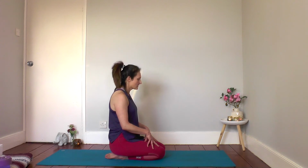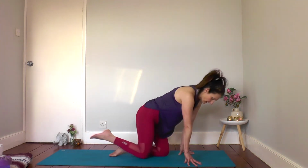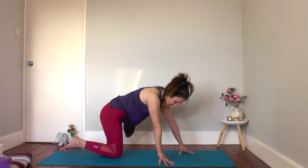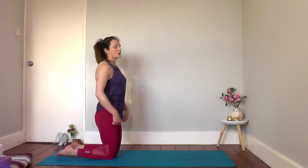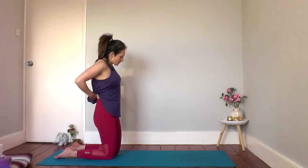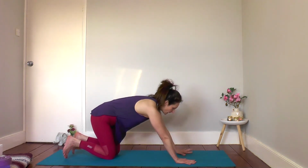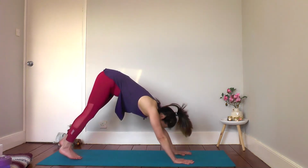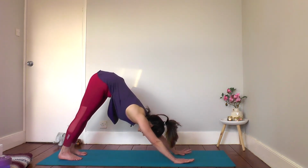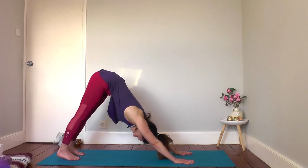I don't actually know what the Sanskrit name is for this, but this is a pose that is traditionally practiced to build up to headstand. It's basically like downward facing dog, but you're on your elbows. So we'll come into downward facing dog. So plant the hands shoulder width apart, tuck the toes, hips come up to the sky. Feet are hip distance apart, shoulders away from the ears, heels are descending.